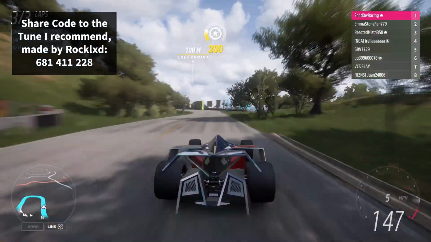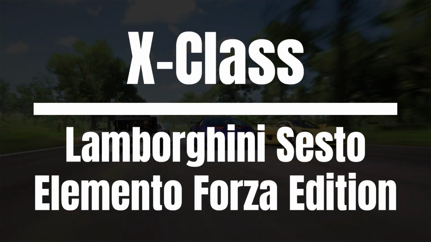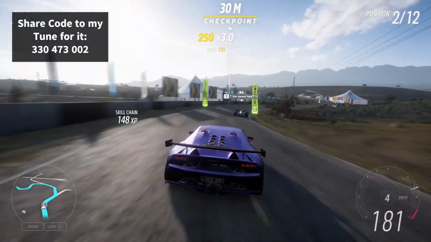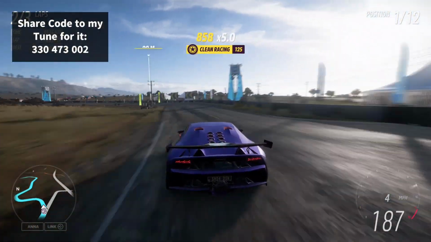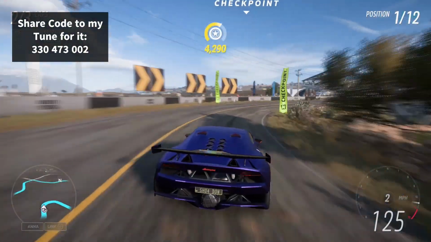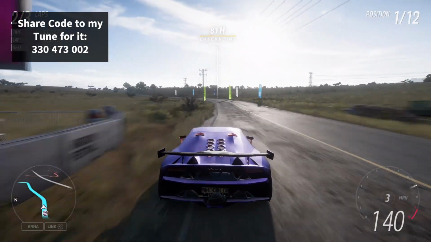Now moving on to X class, which doesn't really exist for online racing or Rivals, but it can still come in handy to have the best X class car, which is the Lamborghini Sesto Elemento Forza edition. This thing has unreal amounts of grip, and its acceleration and speed is pretty impressive too. It feels super unrealistic to drive because it can carry just such a ridiculous amount of speed through the corners, but that's ultimately why it's the best for X class.